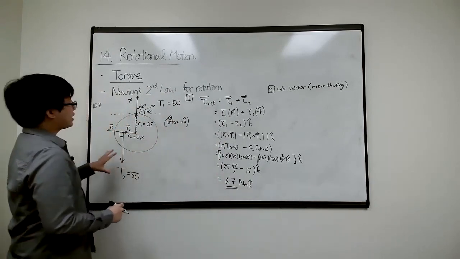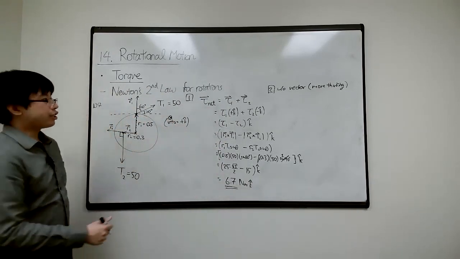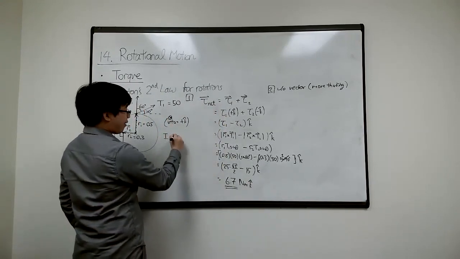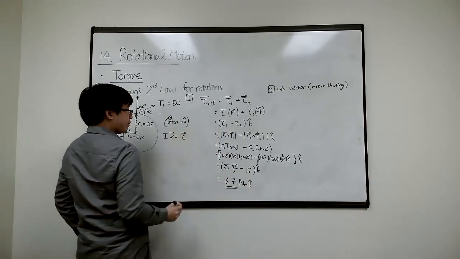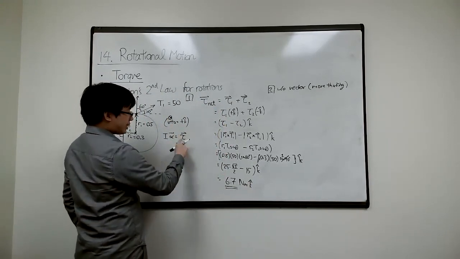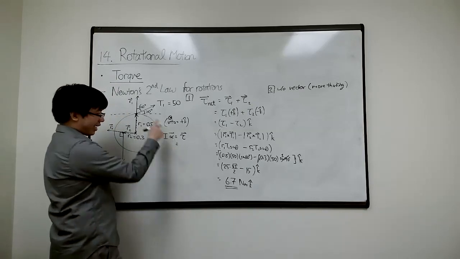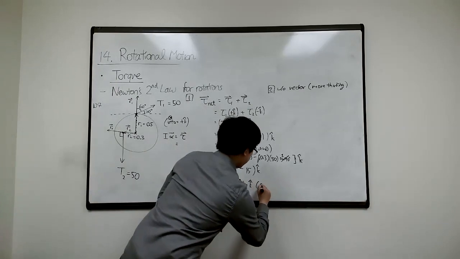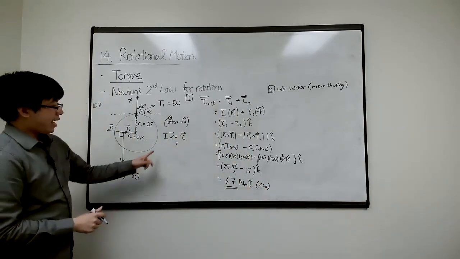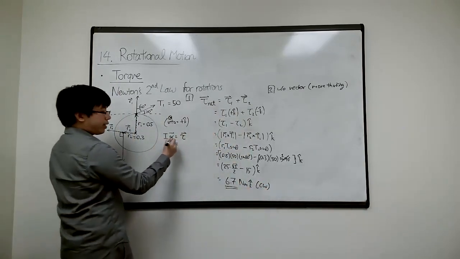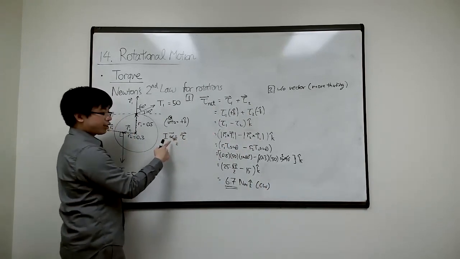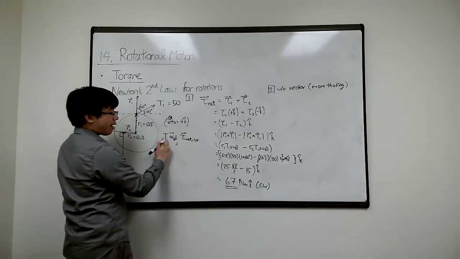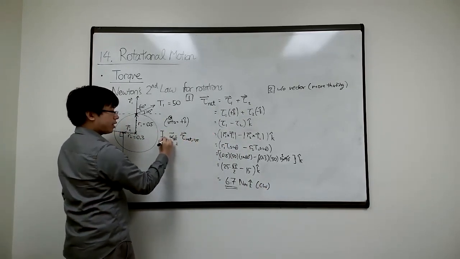But I want to find the angular acceleration. So we need to take the net torque and match that to I alpha, okay? So I want to find the angular acceleration for this guy. So first of all, we know that it's into the board, so it's actually clockwise, all right? Now we want the angular acceleration of the system. So we want the net torque on the system. So this is Newton's second law, and we want the I of the system, okay?